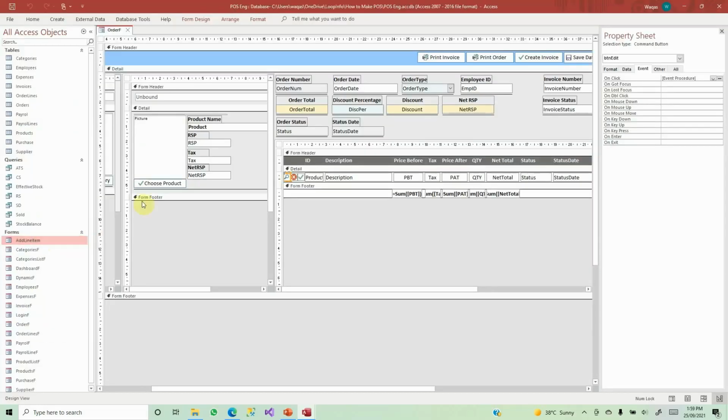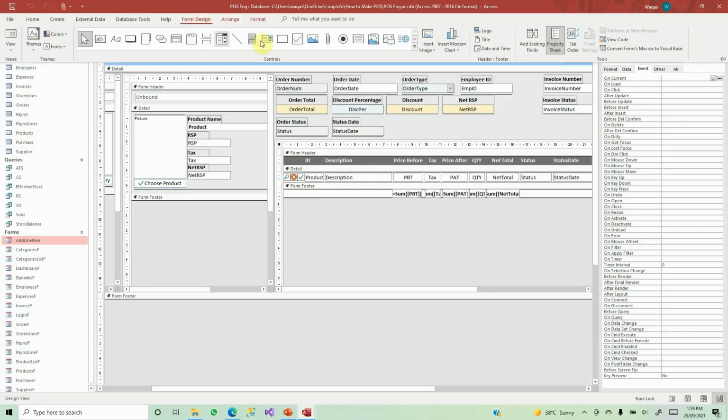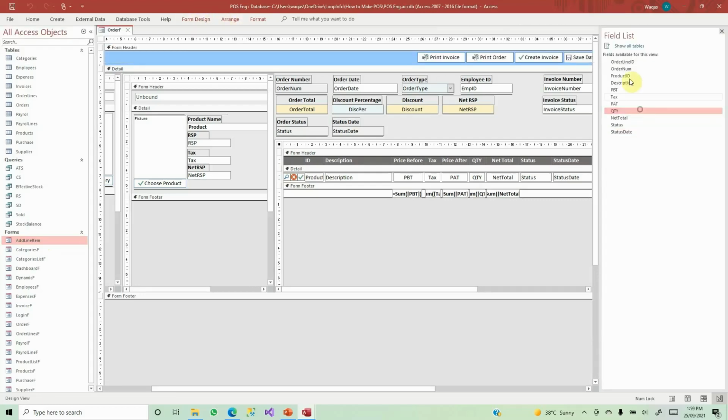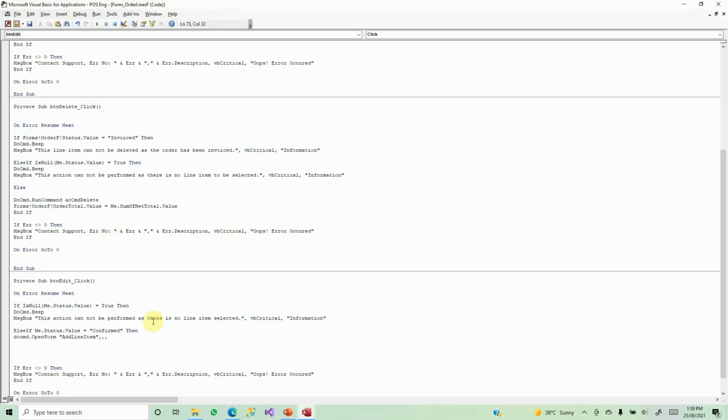So the where condition would be the ID. Have we selected the line item ID? Let me see that also. Yeah, order line ID. So here we have to build that where condition.